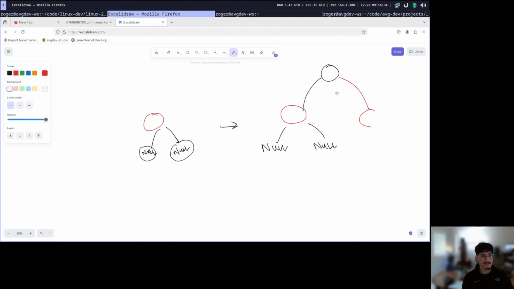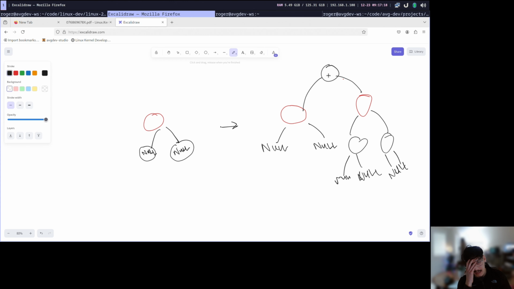And let's just say they're black here, and then these are null. This actually would not be a red-black tree because any one of these paths has to have the same number of black nodes in this case. Okay, so that's not a red-black tree. One of them would have to be colored red in this case.